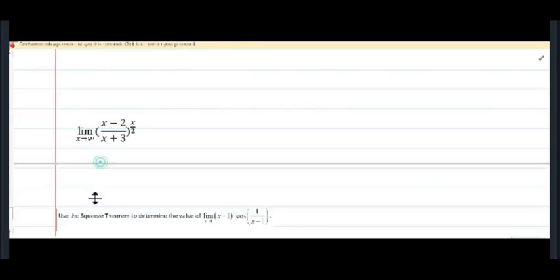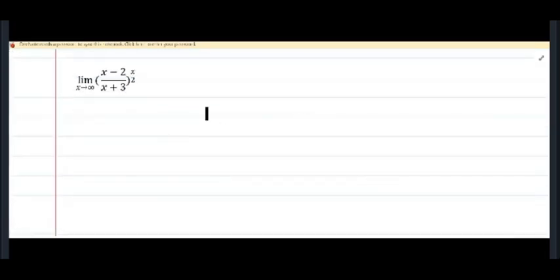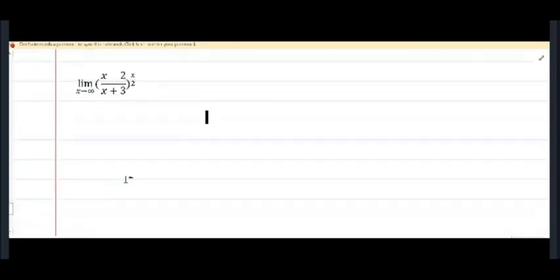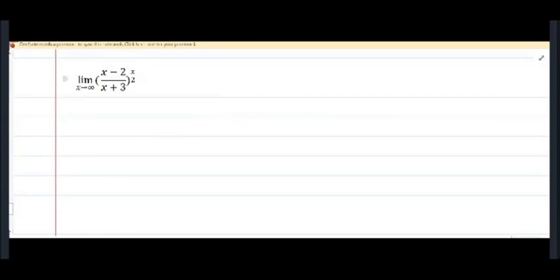Now let's come to this example which, before in section 2 in the topic of L'Hopital, I promised to solve. We have here the limit of (x minus 2 over x plus 3) to the power x over 2 when x approaches infinity. First of all, we substitute infinity according to the ratio function. This ratio has the limit of 1, x minus 2 over x plus 3, because the denominator and numerator have the same degree 1, so the coefficients divided give 1, and we get 1 to the power infinity.